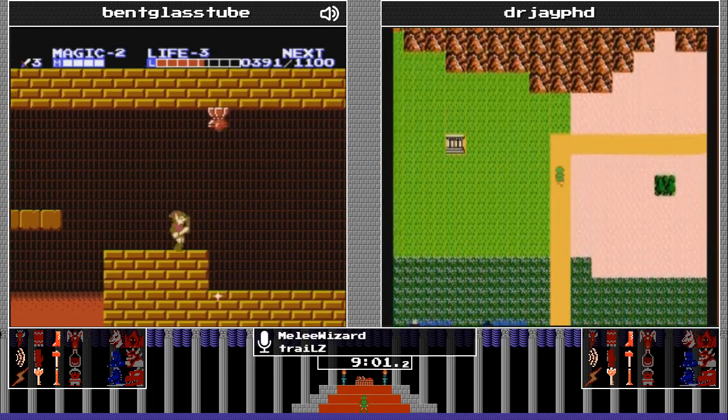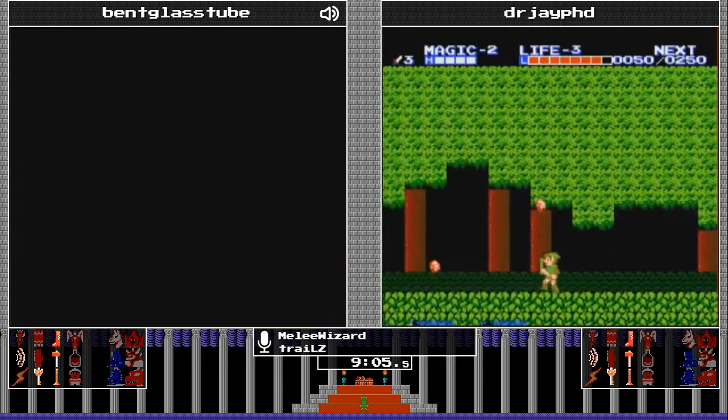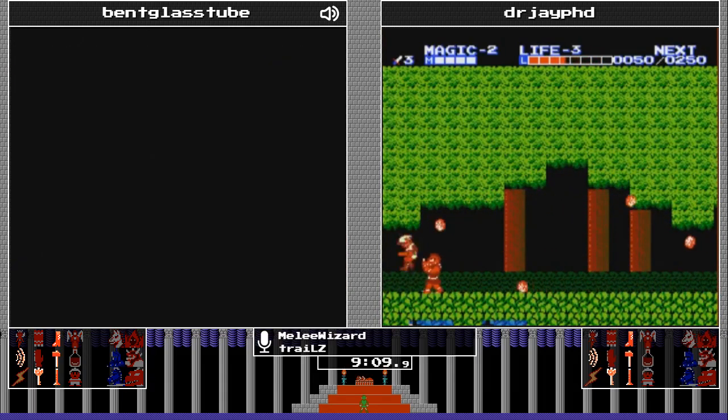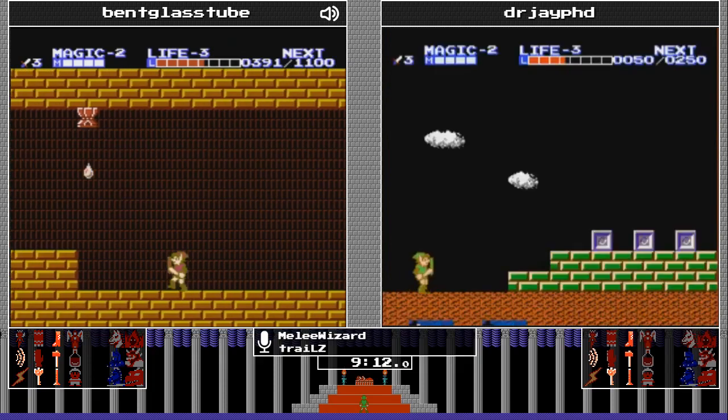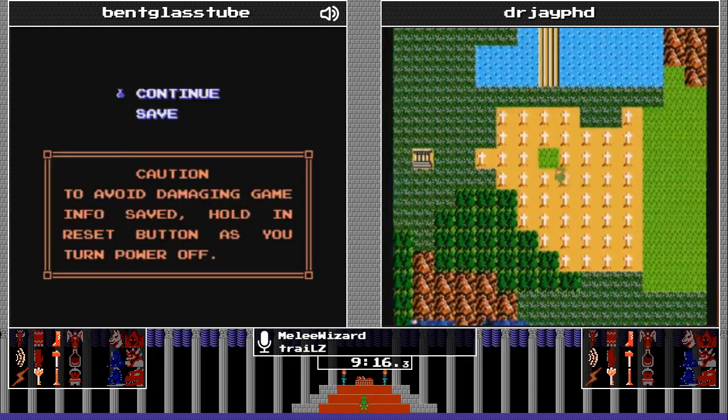Ooh, a red iron knuckle's dropping 150 experience points. Let's see if he takes a look at these drippers. These drippers could be good. Yeah. Nope, not this time. Oh, he's glove blocked. And he's gonna take a look at these drippers. And it's not much.